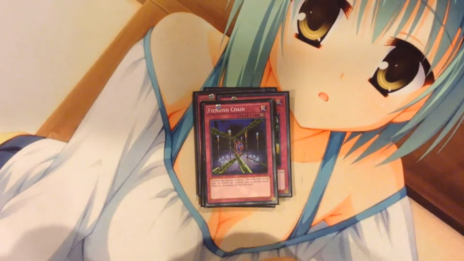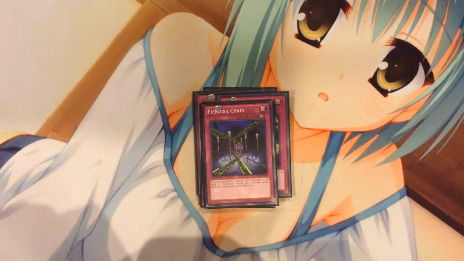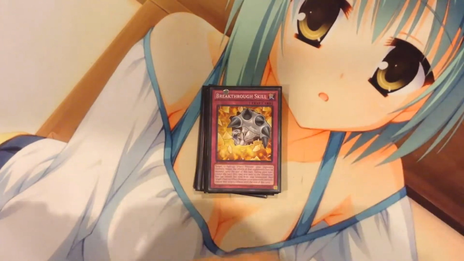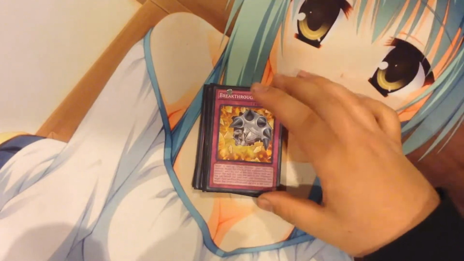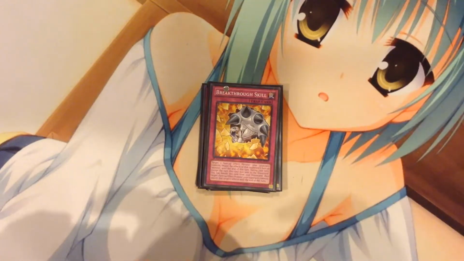1 Phoenix Chain, stop attack, as well as effects. Dual purpose card. Breakthrough Skill, negate effects. Very useful. Especially if it's your turn and they have a monster that can use an effect, you banish it from the graveyard. Negate their effect for the turn.